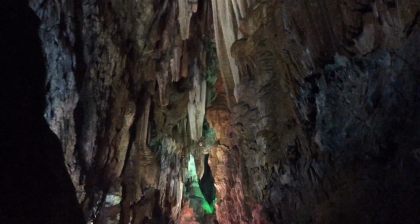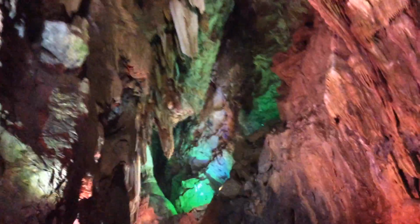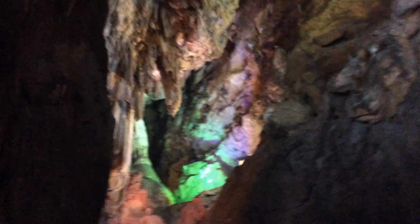Inside a rock, at least you need one day to complete the whole touring. If you want to tour, you can also choose here as your next destination. It's called Yinshui Rock Cave, located in Hubei province, in a county called Xining. From Xining to this place is not too far, so you can take Uber. In China we call it Didi. You can take Didi as a private car, which will cost you less than 100 bucks USD, and then they'll send you to the site.